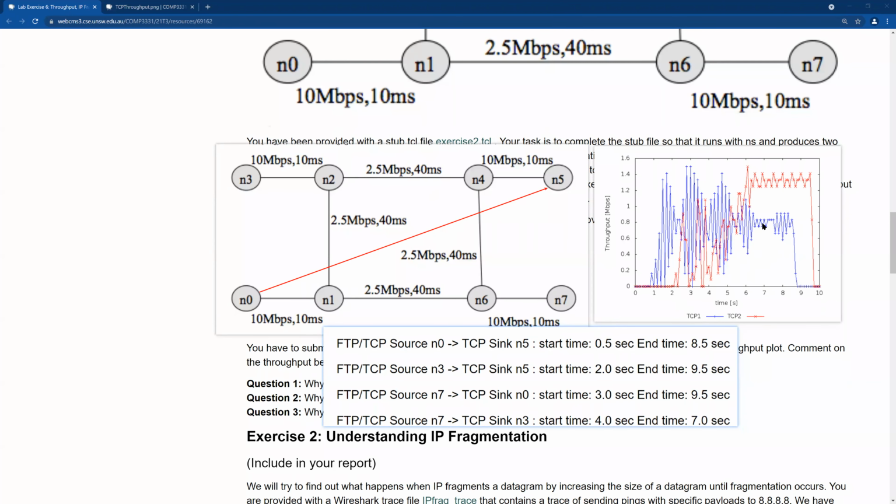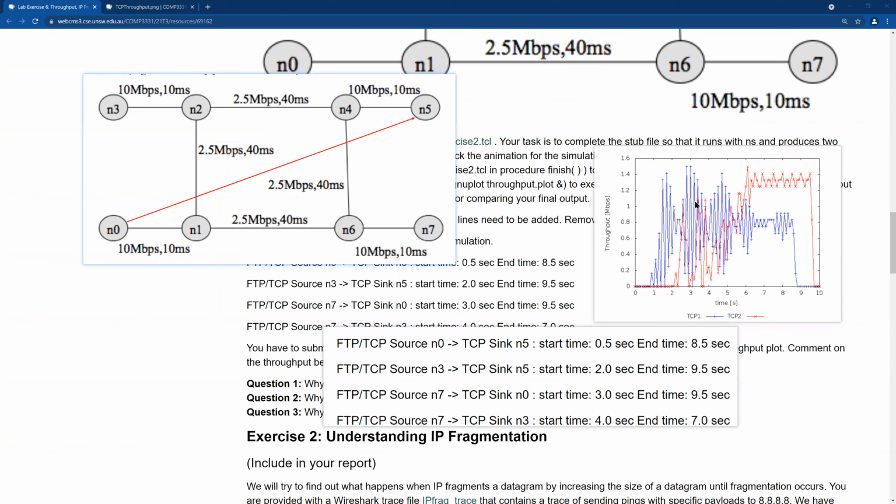Yeah, we can't see on this graph, but we should know that there are other TCP links in this graph. And yeah, they will change the speed we have. So let's go to the second question here.